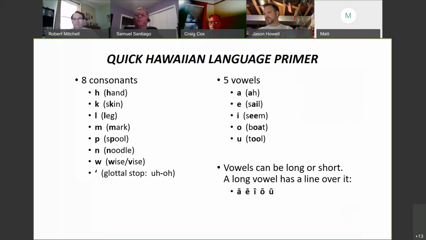Although, interesting thing here, a vowel can be either long or short. Now, if you just see the vowel as it is, like we write in our language, then it's the short vowel. So it's like ah, a, e, o, u. But if it has a line over it, that makes it a long vowel. So you pronounce it for slightly longer than you would for a short vowel. Feel free to break in if you have any questions. Actually, let's see.